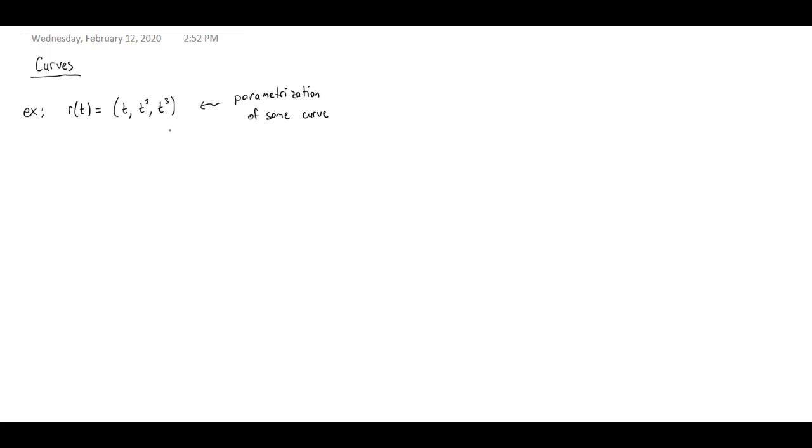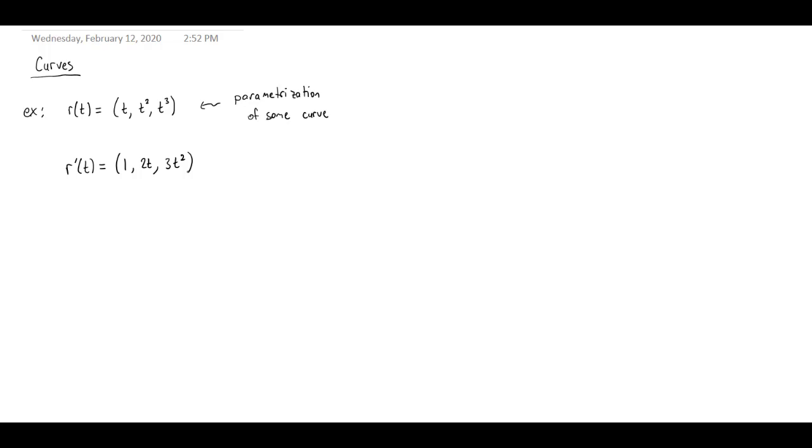Now, with curves, we can do calculus. So right now, if I wanted to compute the derivative, you can compute the derivative of such a function just by computing the derivative of each component. All right. So here, the derivative of t would just be 1. Derivative of t squared would be 2t. And then derivative of t cubed would be 3t squared. All right. And so not difficult, right?